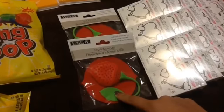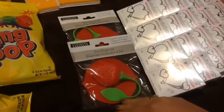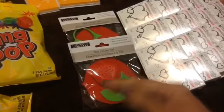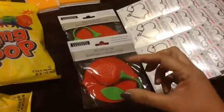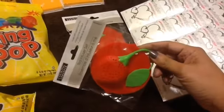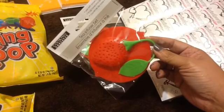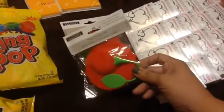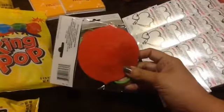My daughter actually goes shopping quite a bit at this tea shop in the mall, and they sell loose leaf tea that you can put into a diffuser that they sell, and you make your tea. But I love this because it's a cute little strawberry. First of all, I'm obsessed with strawberries. I mean, when strawberry shortcake came out in the 80s, I was all about it. So I found this, and it comes with a lid, and it is attached. The little leaf is attached. So this is the bottom of the lid.